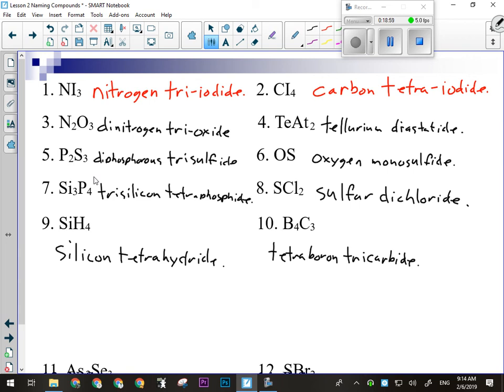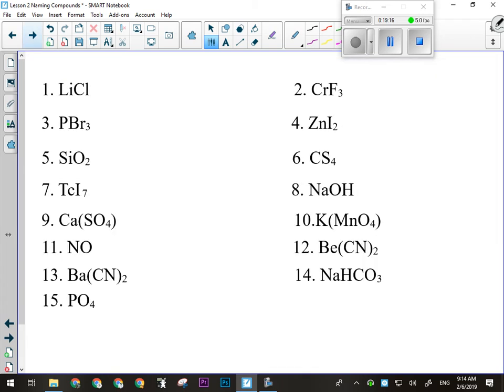All right. So the reality of naming compounds is you're probably not going to be given a list that says, hey, these are all molecular. These are all ionic. These are all ionic but need Roman numerals. You're going to have to be able to identify which ones are which. That's the reality we're going to be facing here. So here's a list of some of everything. Some of them are ionic. Some of them are molecular. None of them will require Roman numerals. But there's something in here that we haven't talked about yet. And we're going to use number 9 to talk about it.